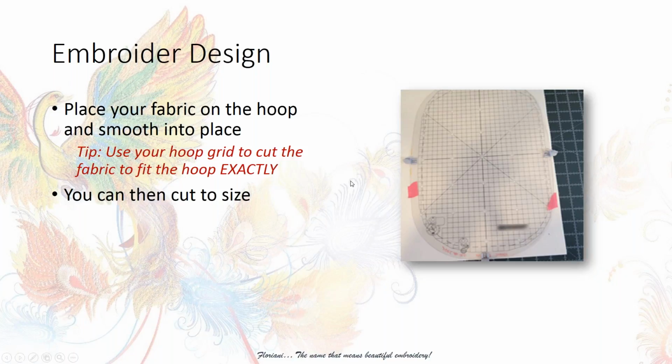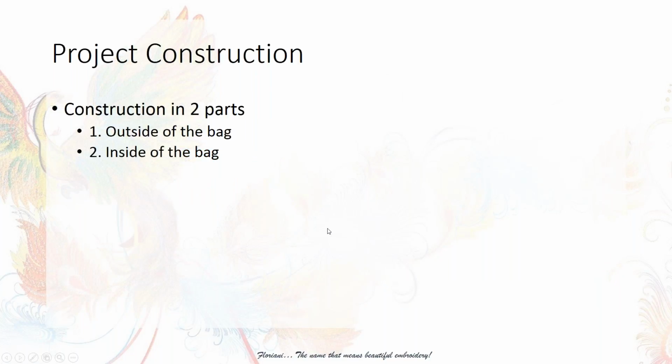And so I just cut around the perimeter of the fabric here, not with my template. I actually used a marker and I marked around the outside, and then I cut it, because if you use your rotary cutter, you can cut through your expensive plastic grids there. But I cut the fabric and it laid perfectly into the hoop, and it was really kind of a nice thing. So I'd never thought of it before, and I was like, you know what, I'm going to share that with everybody, but cut it to size. Then when you get ready to do your project construction, it's actually constructed in two parts.